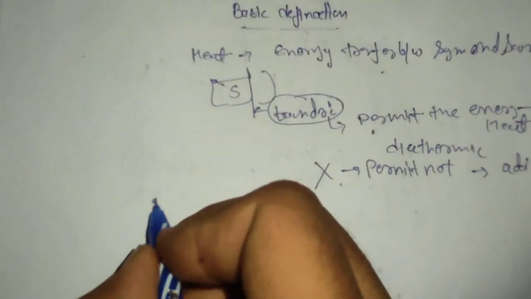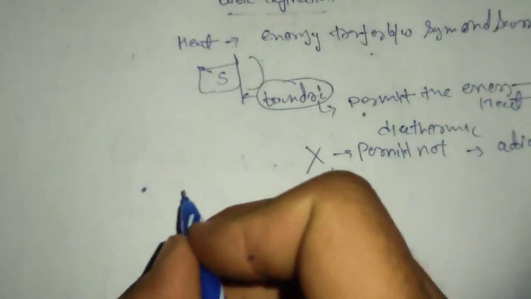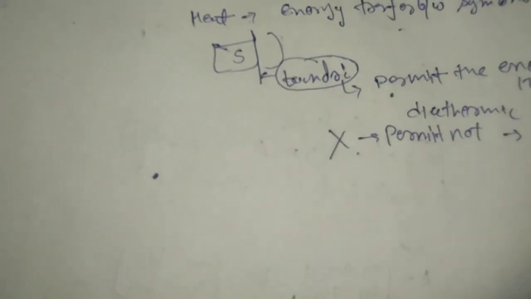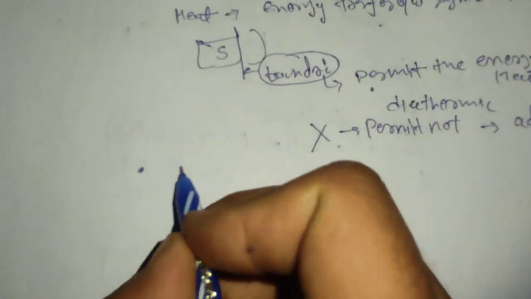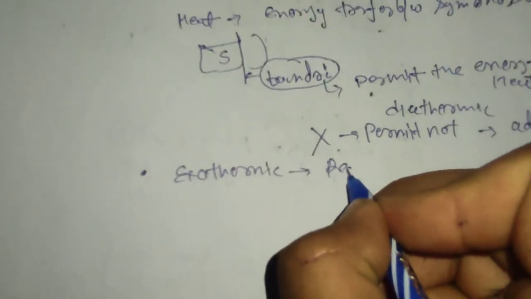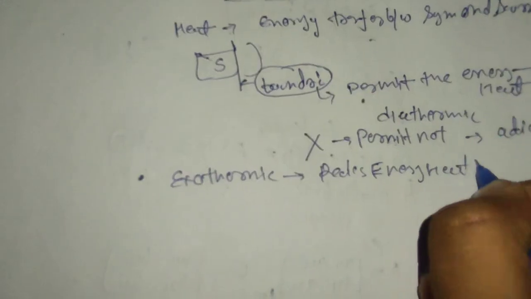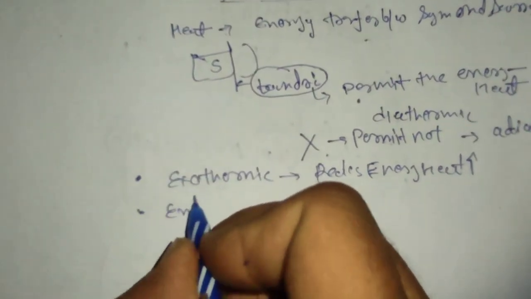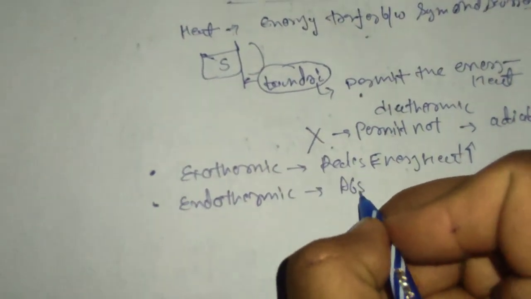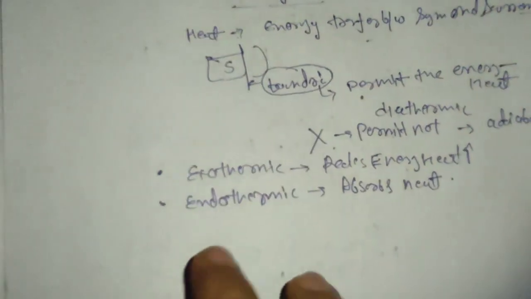Okay, and some reactions or processes we know, like when a reaction occurs it releases heat, like the energy transfer from the system to surrounding. This is exothermic. So exothermic releases heat energy, basically, or heat as we say. And endothermic reactions absorb heat energy, as we say. So these are some definitions.